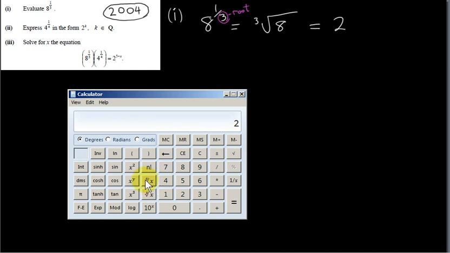Alternatively, we can use this root button, the xth root of x. So on this calculator, you press 3, then you press this button here. So that means we're getting the third root or the cubed root of 8. Actually, I did that the wrong way around. On this calculator, I have to put in 8 first, then press this button, then press 3. So on this calculator, it's backwards. But you might see a button similar to this button on your own calculator.